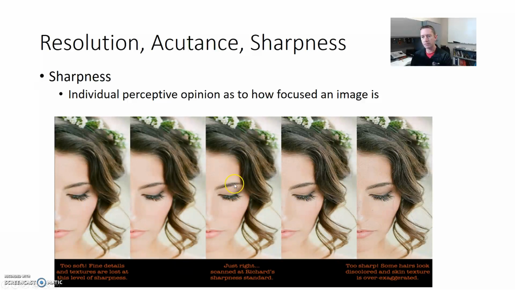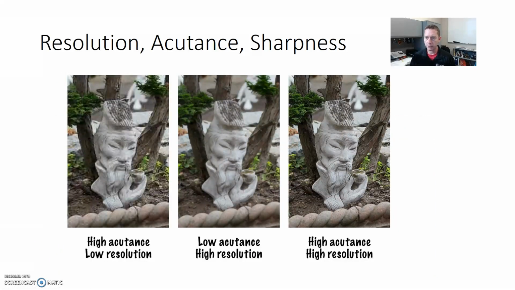And so the idea in the magazine photographer world is, this is what they're looking for. Kind of just showing this as it relates to your camera and what your ability is on your camera. So you can have a low resolution camera, but has high accutance. And so you end up where you've got the image here, where it's kind of blurry-ish. You've got some weird distortions going on. The camera's able to create sharp edges, but because there's no definition between them, you end up with these weird data error things, like here and here, where it just gets kind of blocky.